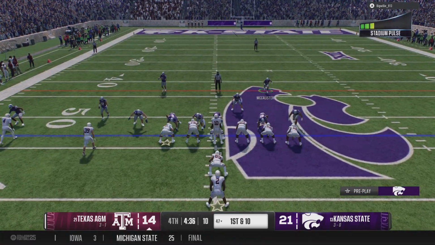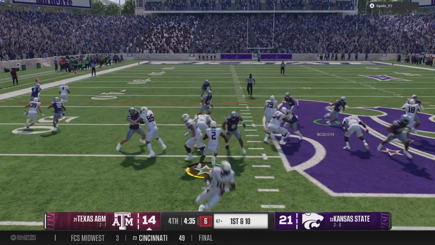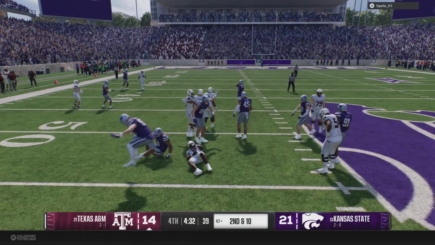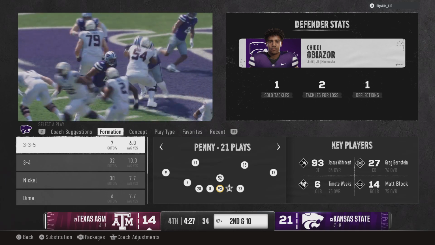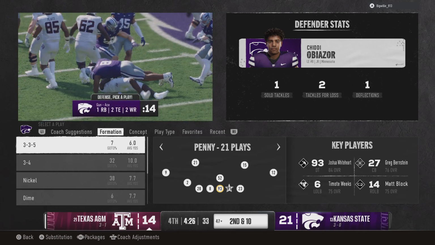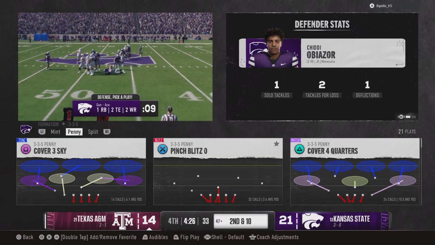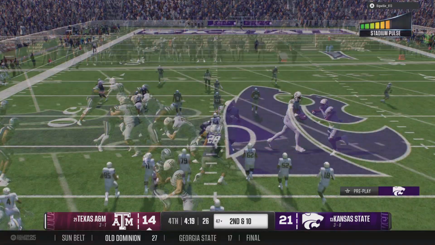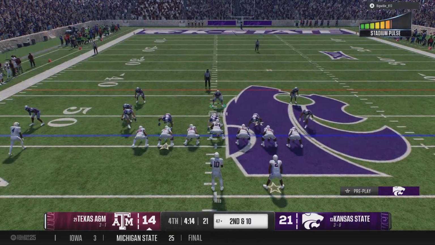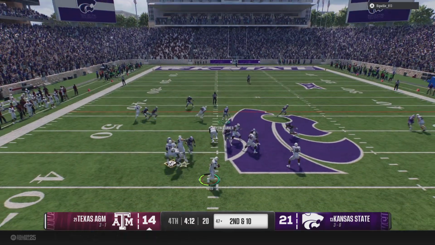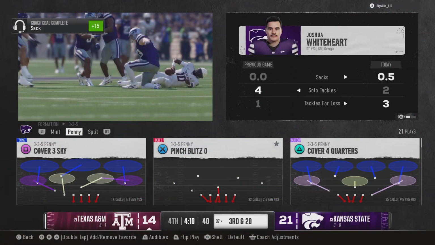Texas A&M has it back, and we say howdy to the Aggie offense again. Give to the running back. And maybe he'll get back to the line of scrimmage, but no more than that. You got to give this defense credit because they have bottled this guy up all game long. He's one of the best running backs in all of college football. Everybody was expecting him to have a big one today. Don't tell that to this defense, though. They've played with great effort. They've gotten hats to the football, and they have been able to shut him down. Now the play fake. And this sophomore able to wreak some havoc and get the sack.